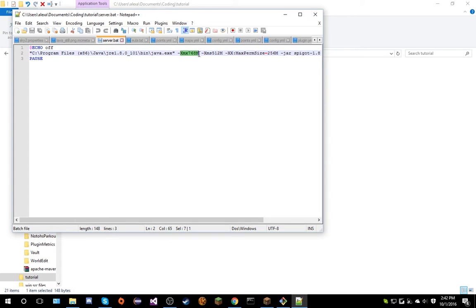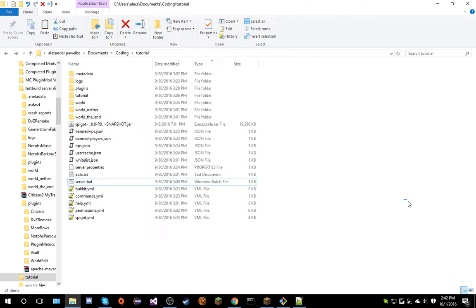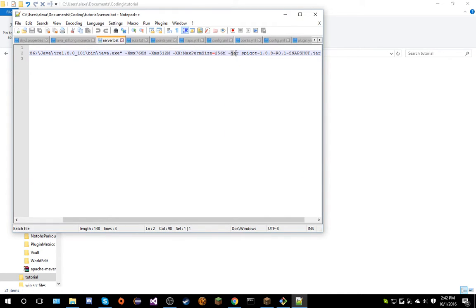Now that is your directory, and then in server.bat we're editing stuff, and these arguments are max memory, which is in megabytes. There's 1024 megabytes in a gigabyte. This is the max memory, the minimum memory, and basically the jar. You copy and paste your jar from that spigot-server target folder I showed you earlier into this directory with your server.bat, and then this is the jar name, and then pause.